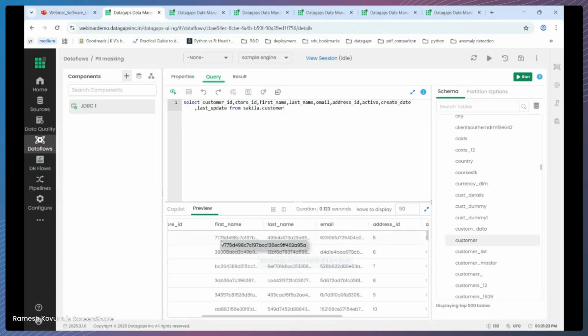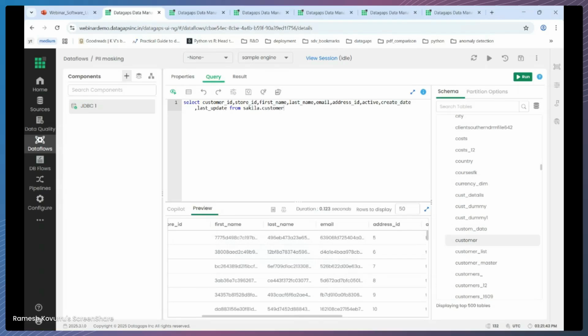Without that enablement, you will see the full data. Once you enable the masking feature in our application, you will see the masked hash data where no one can identify what the exact value is. So this is one of the features which we developed based on the customer ask.